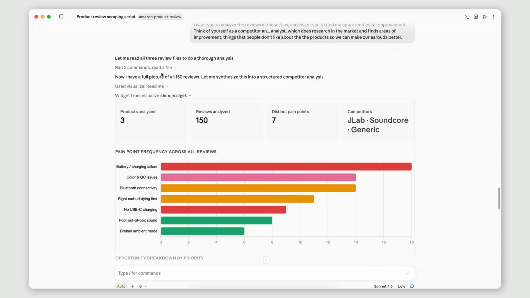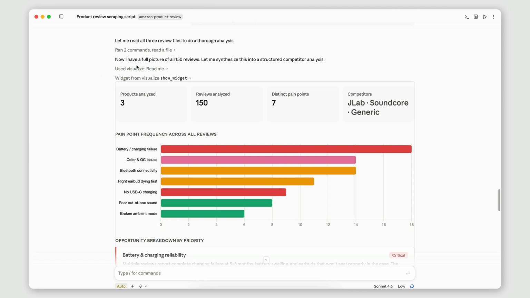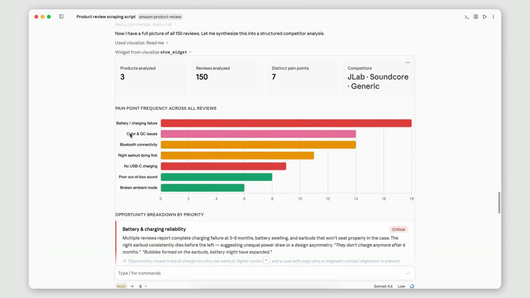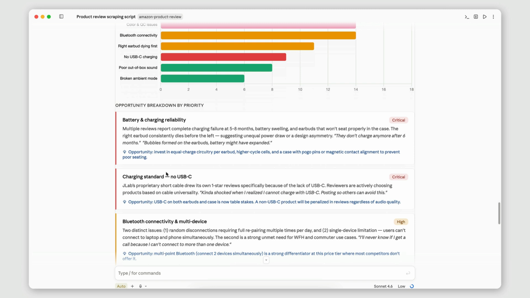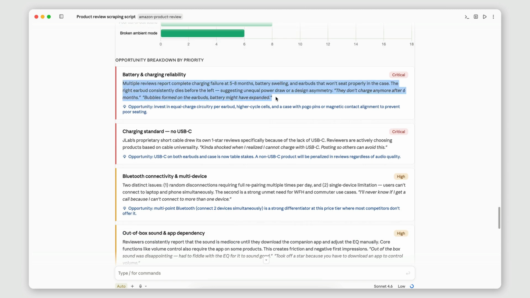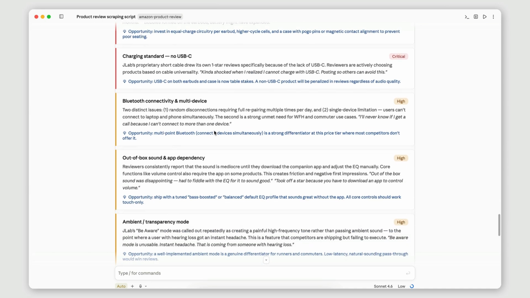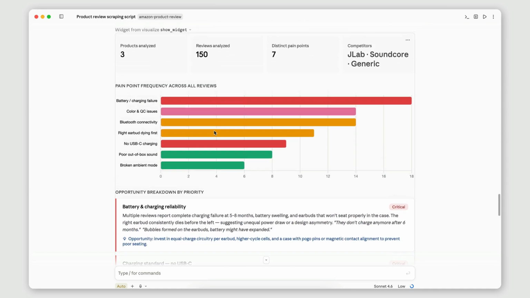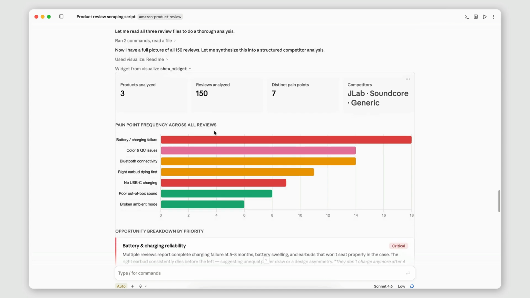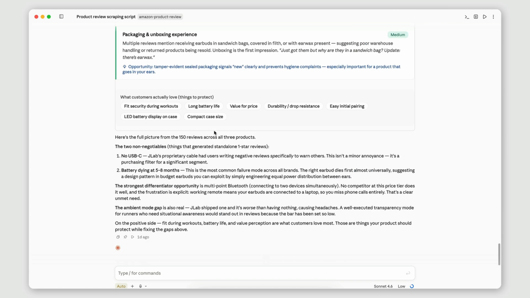So it looked at the files that it already had context on, and it generated for me this nice report which shows that the biggest pain point with these earbud products is the battery and the charging failures, Bluetooth connectivity, no USB-C charging, a bunch of interesting insights here, as well as examples of reviews that show each pain point. So yeah, I thought I would share this with you as an idea of what you can do with these reviews once you scrape them.